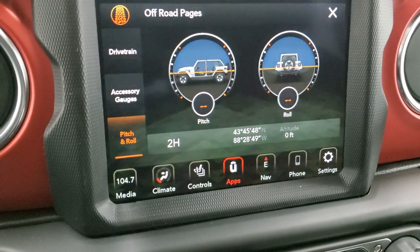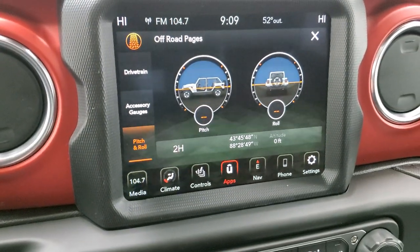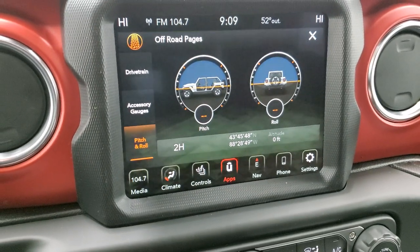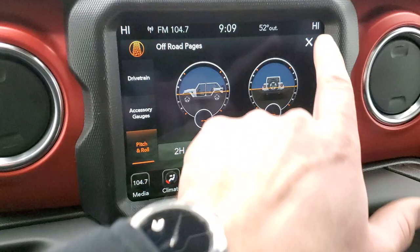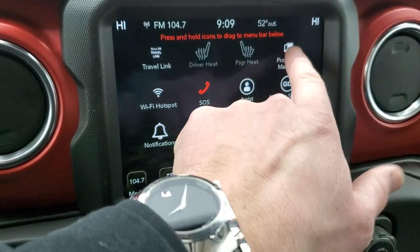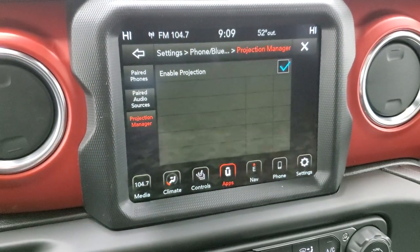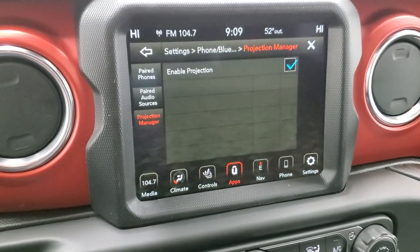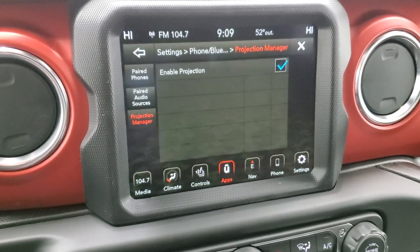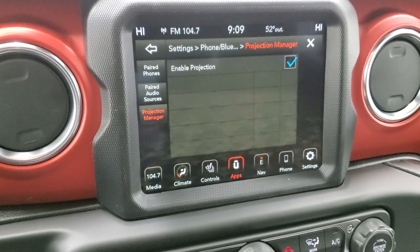You also have latitude, longitude, and your altitude. Because we're in our picture studio, we don't get the best satellite reception in here, so it says we're at zero feet of altitude — but that's not right. Anyway, it's a pretty cool system that comes with the radio, with no subscription required. And then you have your projection manager where you can project your cell phone to the screen — so if you've got Waze or Google Maps, a navigation system you like better than the factory one, you can project it to the screen, and it works for media and songs too.